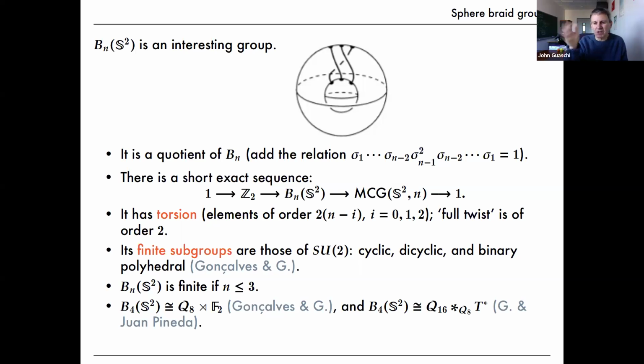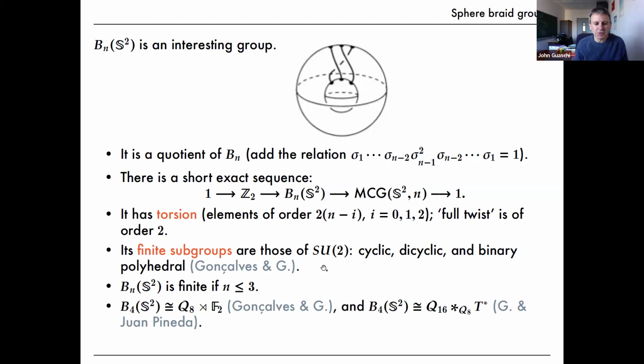And then you carry out rotations of this, like say for the inner sphere. And so if you do a rotation of angle 2 pi over n minus i, well, it turns out that this gives you an element of order 2 times (n minus i). So when you've done a complete rotation as a homeomorphism, it's just the identity. But as a braid, you've done a full twist. And so you're not quite at the identity. You need to do the full twist twice to get the identity braid.